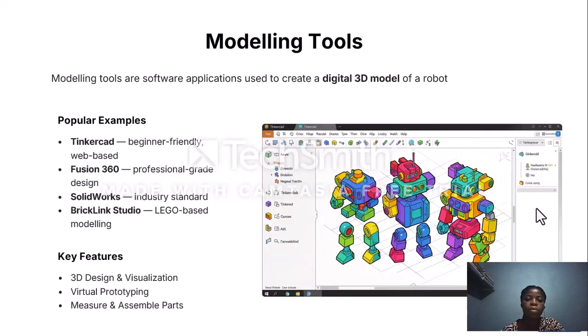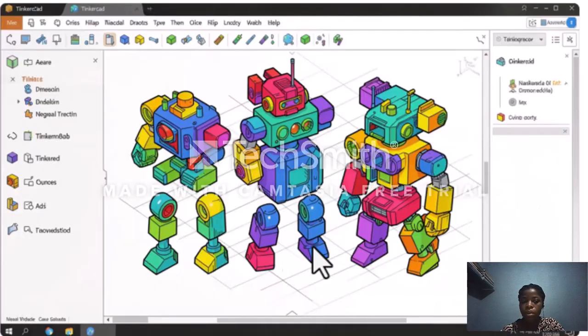Modeling tools are software applications used to create digital 3D models of a robot. Popular examples of modeling tools are Tinkercad, Fusion 360, SolidWorks, and Bricklist Studio. Modeling tools have some key features. We have 3D design and visualization, and also virtual prototyping. You can take a look at the interface of the 3D design.